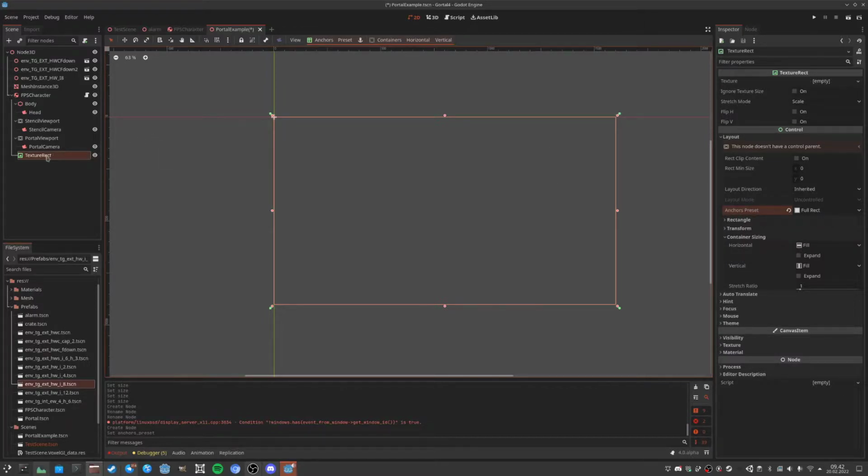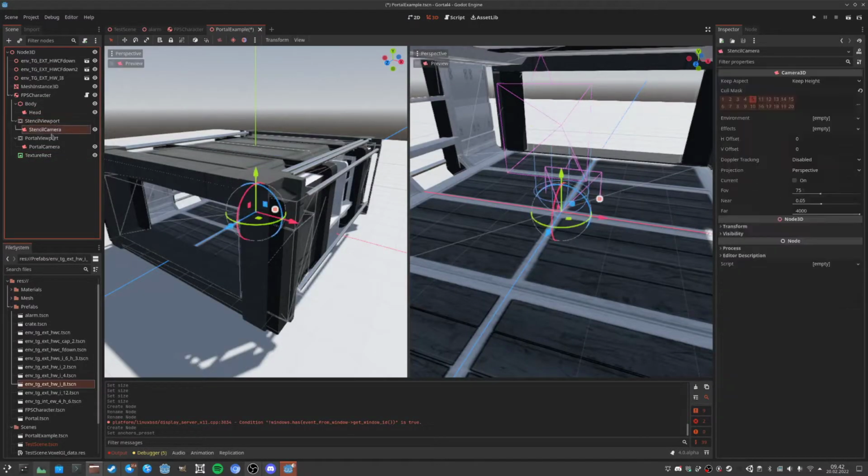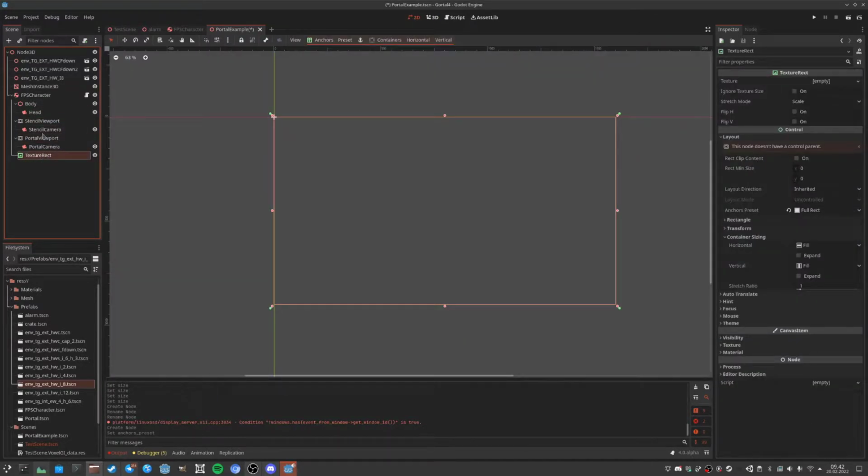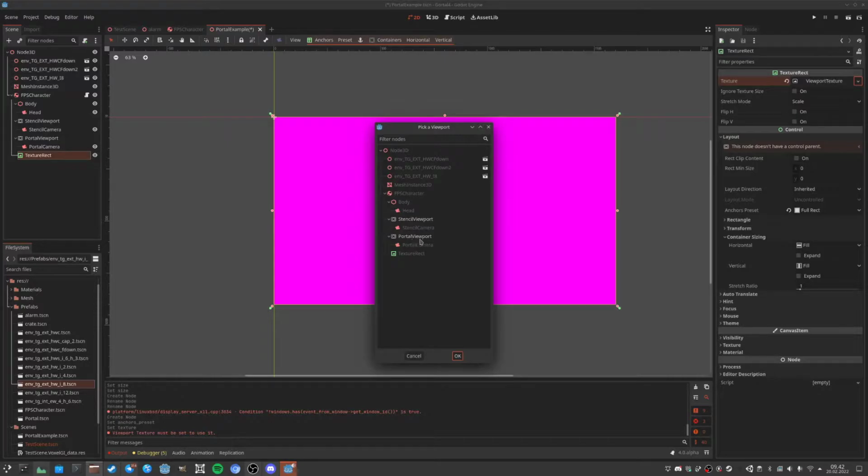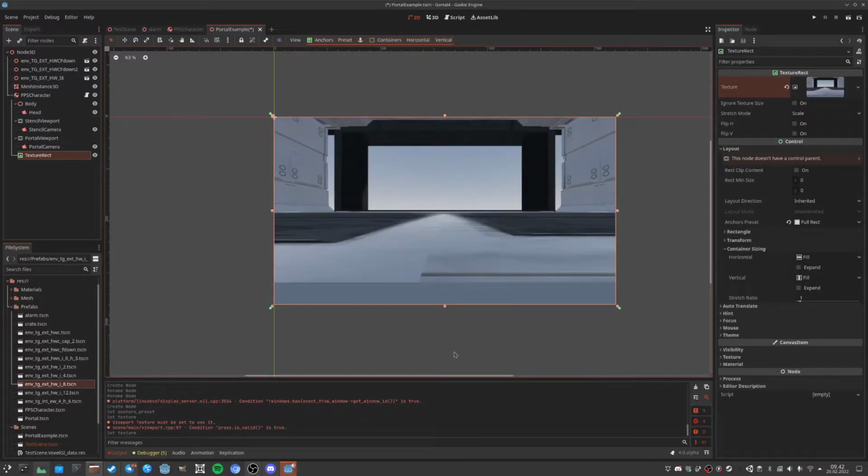Then we need to actually render the portal onto the texture, and we do that by, on the texture value of the texture rect, making a viewport texture here, and then choosing the portal viewport here.